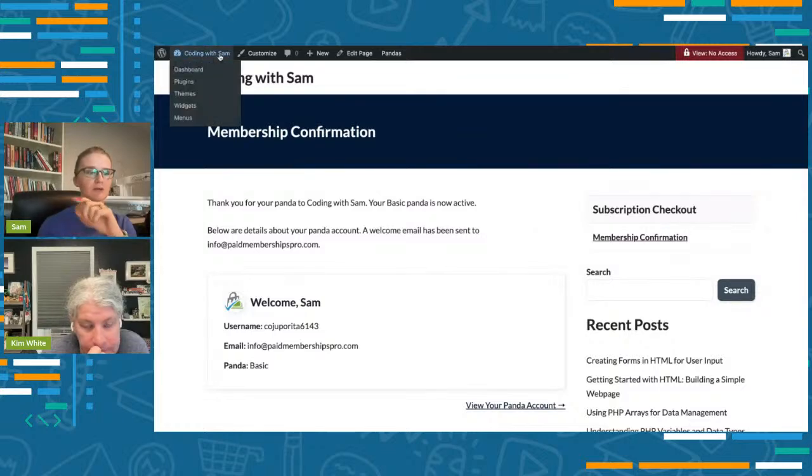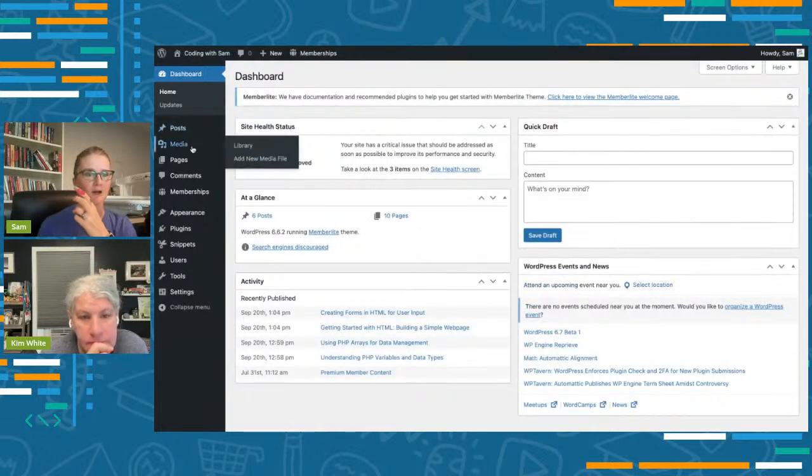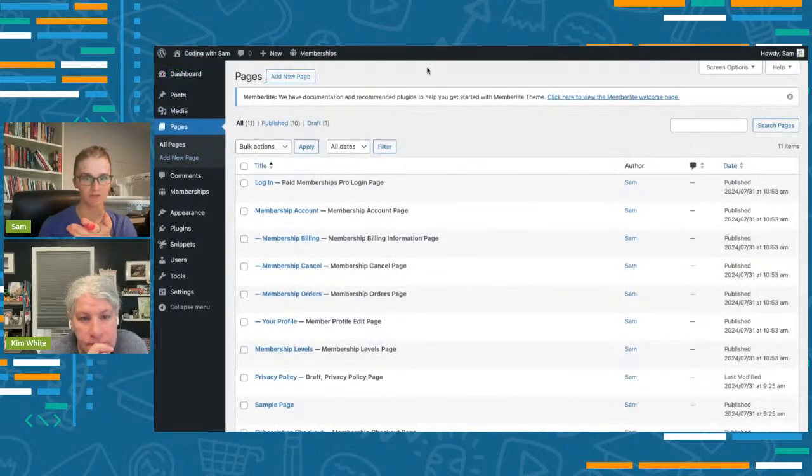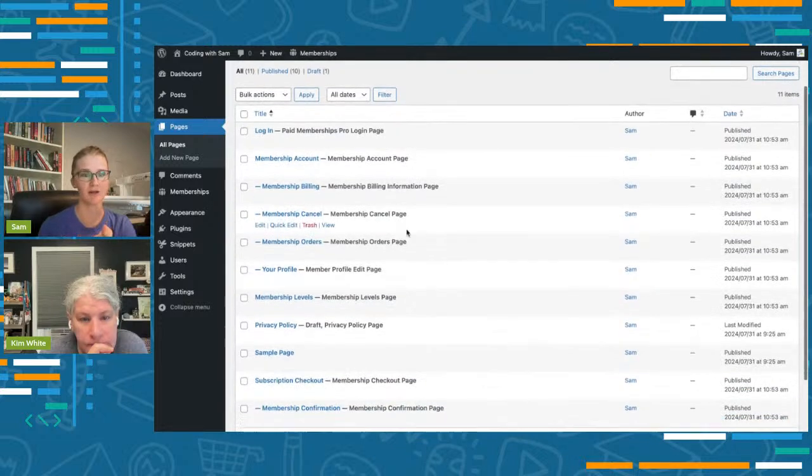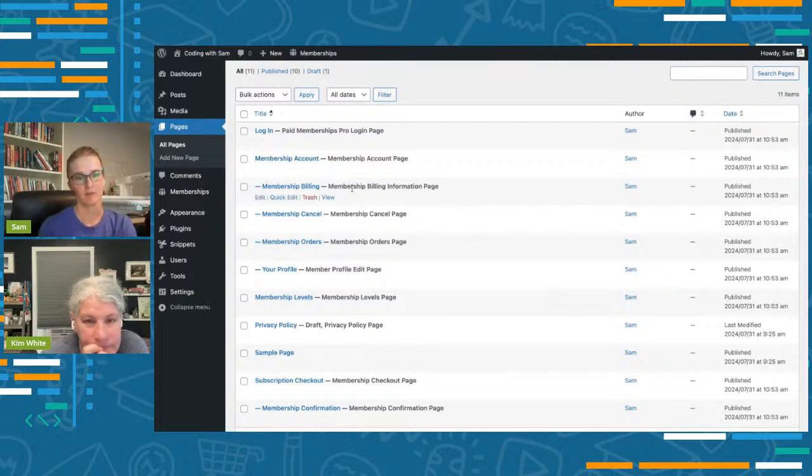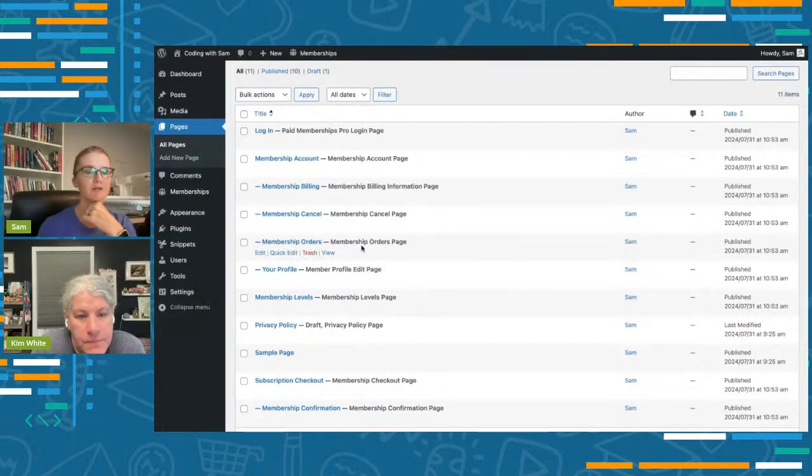You will need to go in, and you can do it a couple of different ways. You can edit the page if you're on the page, or you can look here and see that this is the membership account page. I want this to be the panda account page. Membership billing, I want this to be your subscription billing, your panda billing, whatever. All of these would have to be updated to what you want to call your membership rather than the word membership.